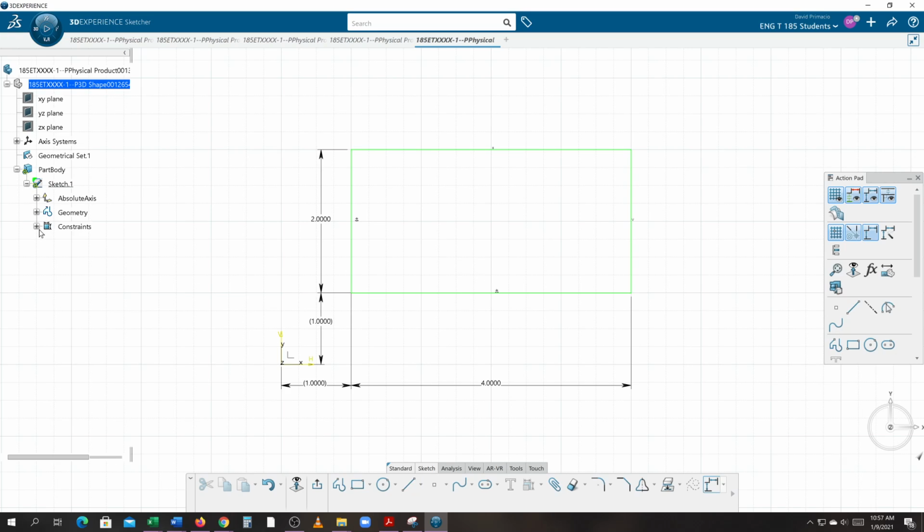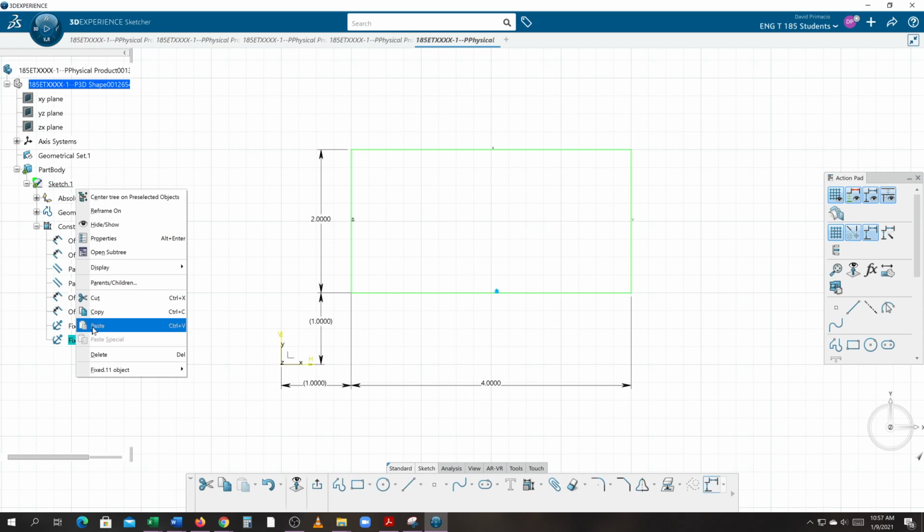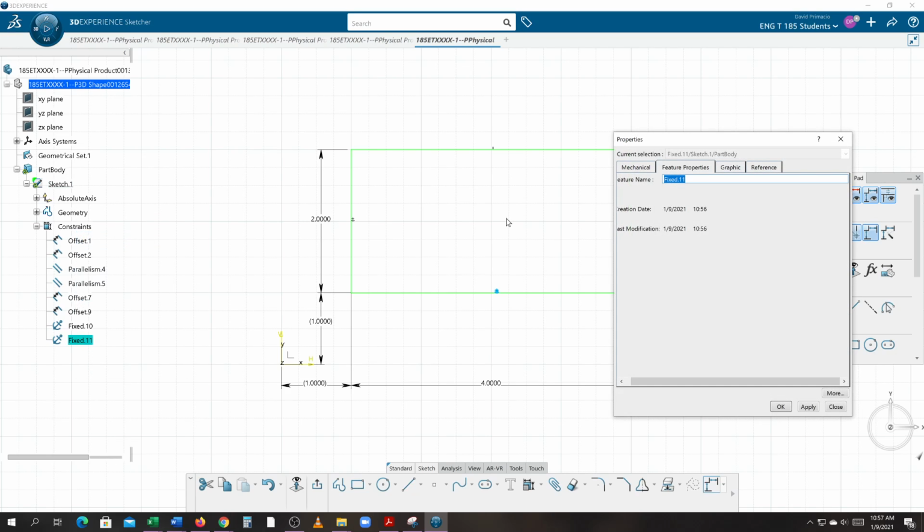One last step is to go into the constraints, rename the first datum, and I always like to do the horizontal line and then the vertical line. When you do them all at once, sometimes you're not sure which one is which. A lot of times it seems to get it right, but sometimes it misses. As you see in this case, there's my vertical line. That's actually datum B, and this is datum A, so you've got to watch out and make sure you're doing this correctly. We're going to go to Properties and change that to datum A.